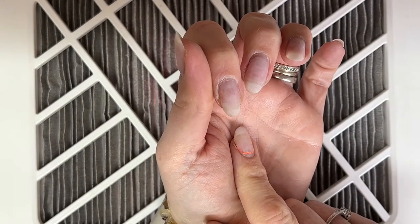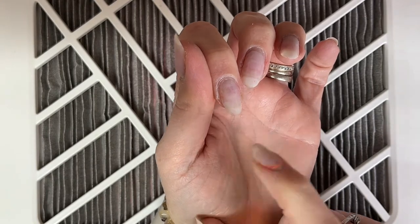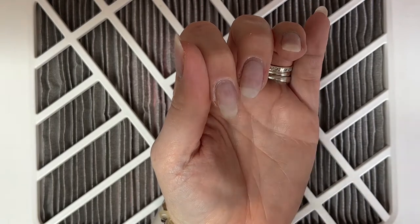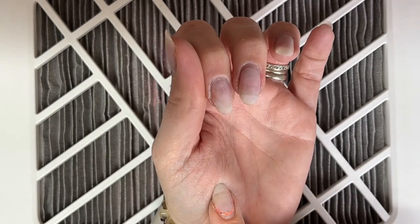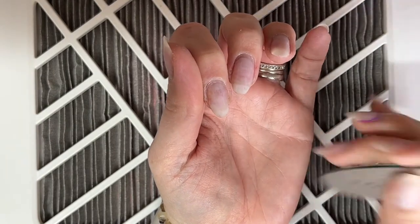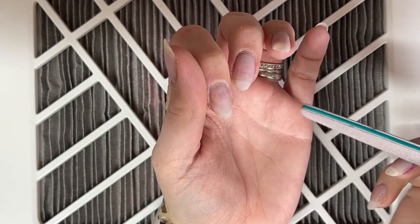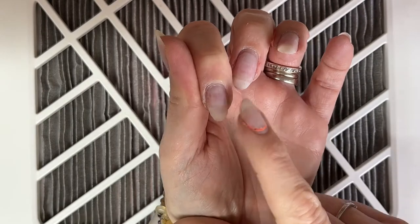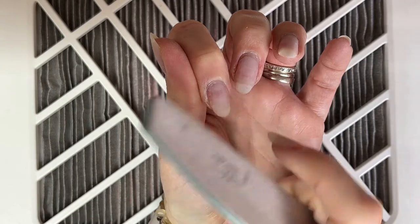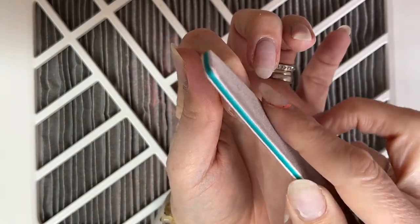Now obviously once you've put your product on, it's slightly different. With the builder gels, you can do it so that you don't require any refining. If you're having to build a bit of an apex, then you will need a bit of refinement, and I will discuss later how to work out whether you need to do that or not. But your filing technique would be the same: your free edge, the side wall, other side wall, cuticle, and then working on these sides here. If you've built up the product, you don't want it wider at the side, so you need to come across here and take out this bit.